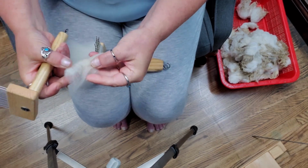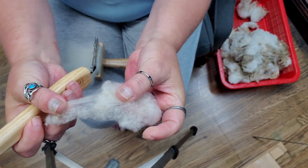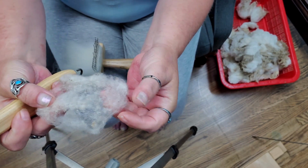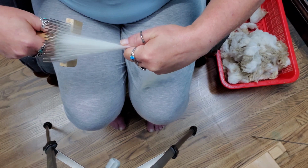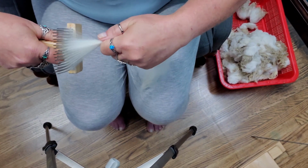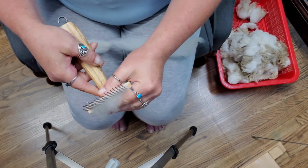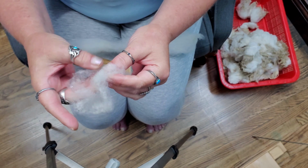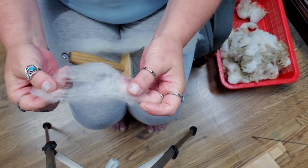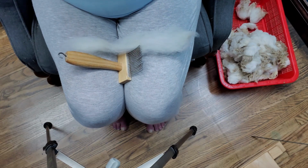So there we go, last pass. You can see it's pretty clean. Just some neps in there and a few little dirty bits. All right, we're getting down to the bottom now. So you don't want to pull all the way because there's going to be stuff behind this comb that you don't want in it. This is actually pretty clean. But I never go all the way to the base of the comb.